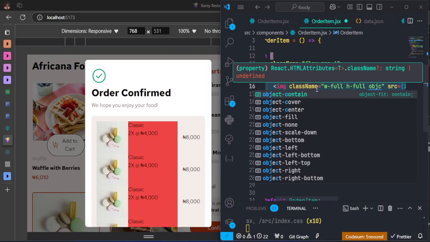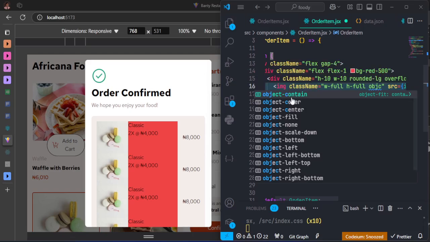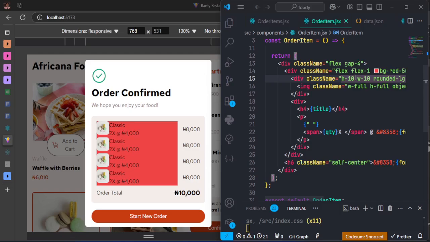Which method are we using to fit? It's just like background, where you can do cover, you can do contain. The same thing you can do for the normal image. So here, cover: any image, whether it's small or too big, just makes sure that it covers whatever box we are working with. Whatever size I give it, as you can see, it never goes past that size. Whatever size I give to the container is what it is always going to use.